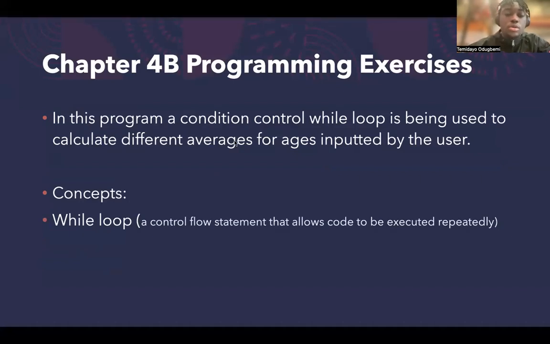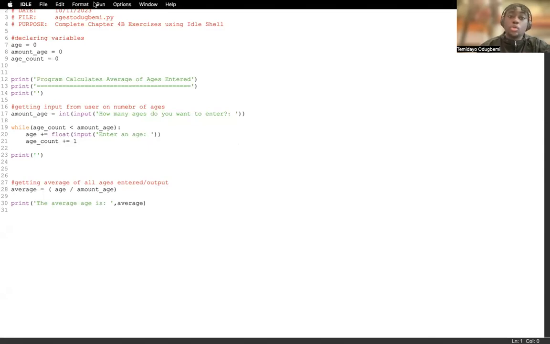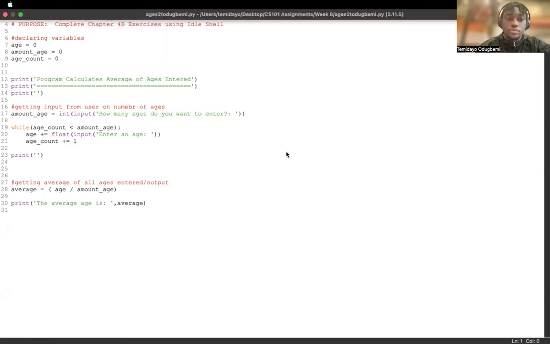Let's get this one running. We're on a roll. We've got to keep pushing through. How many ages do we want to enter? 3. Again, we're gonna go 11, 22 again, 33 again. You're gonna keep on going. Keep on going. We're good. On to the next.